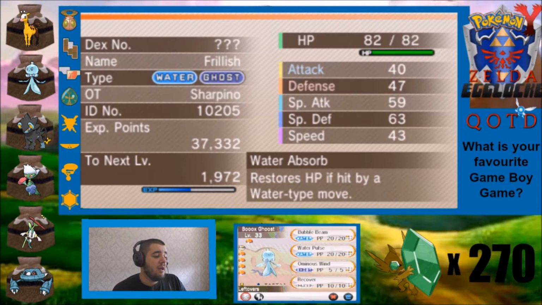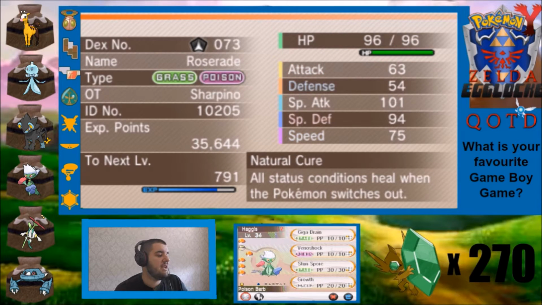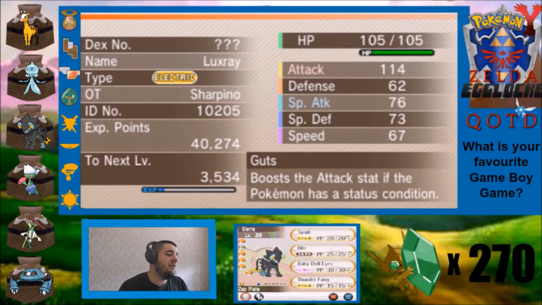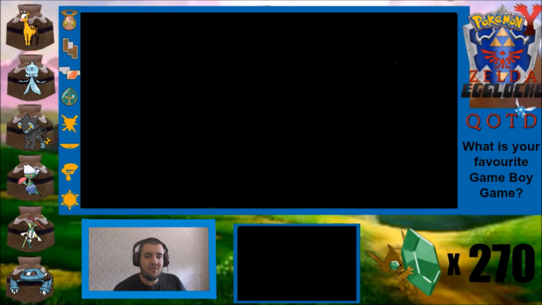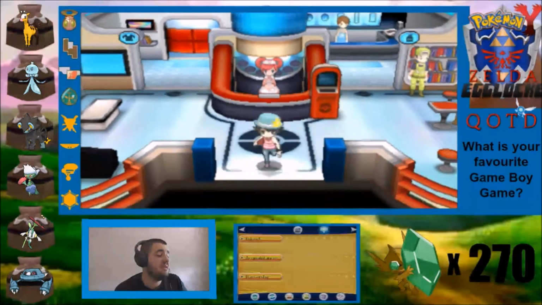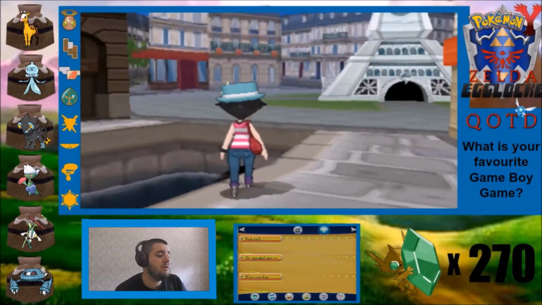We have the Box Ghost, the Frillish, Harold the Giraffarig, Haggis the Roserade, Destroyer the Floette, Optimus the Metang, and Sierra the Luxray! So that is our team for this episode today. Unfortunately the Box Ghost can do absolutely jack crap to this gym, so we're going to lead off with Haggis, and hopefully Haggis can do us some justice. Let us see what we can do.